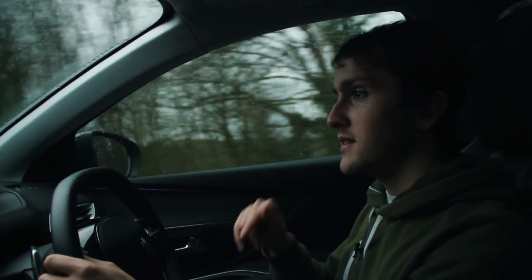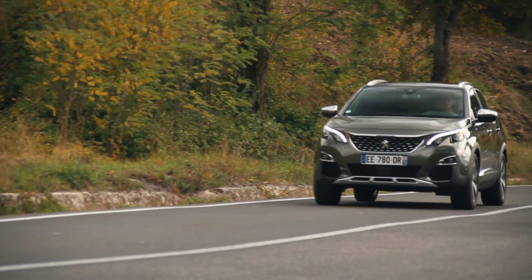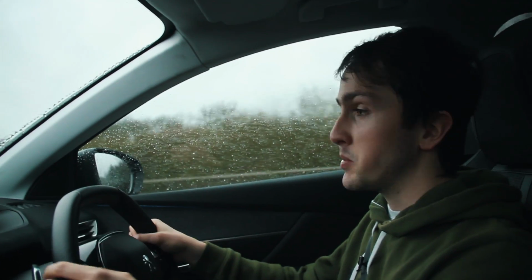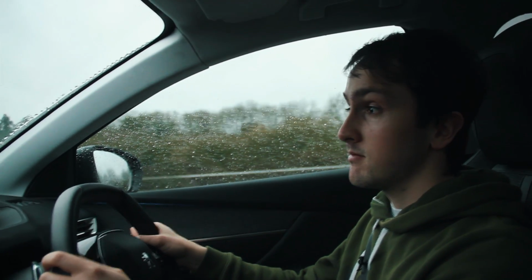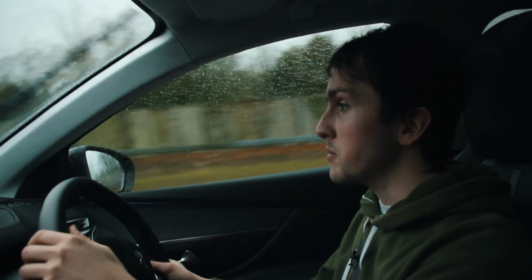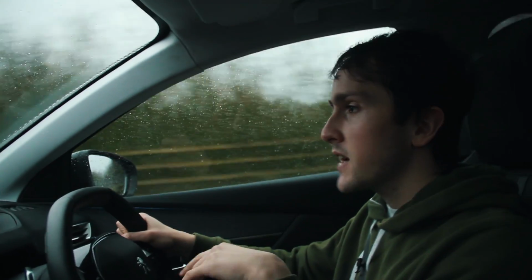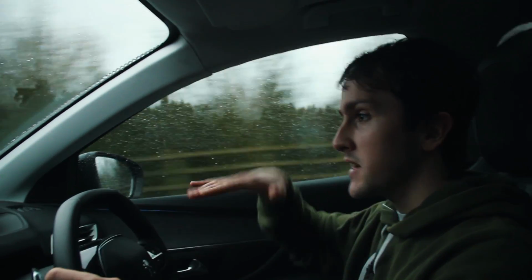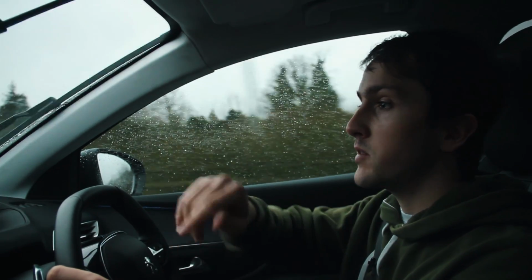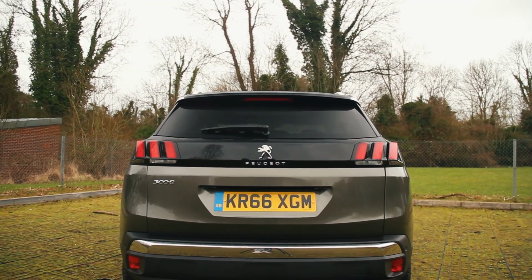As for the suspension, that's where I really wanted to try this out, because in the UK our roads are just pretty awful. So smooth Italian roads, you don't get a proper feel for it. And actually, even though we're driving it in the UK, it does a very good job at soaking up the bumps. Bigger bumps, it's a little bit soft. You get the feeling it could be a little bit stiffer because it takes a while to settle after a big bump. But normal sort of undulations in the road, kind of potholes and things like that, it just deals with them straight away.